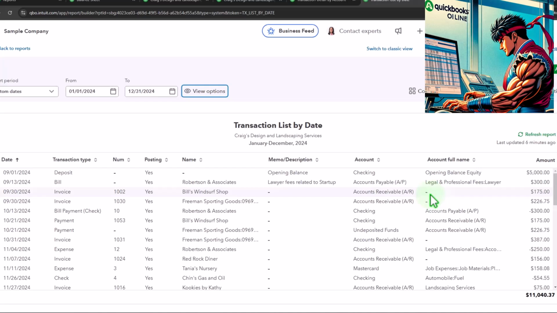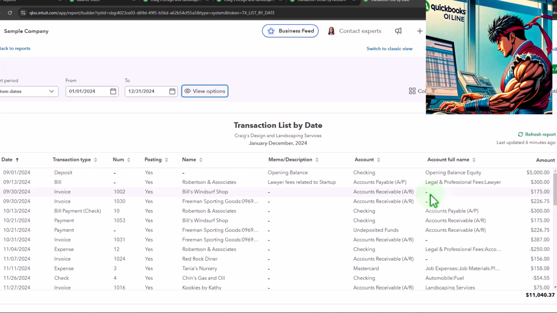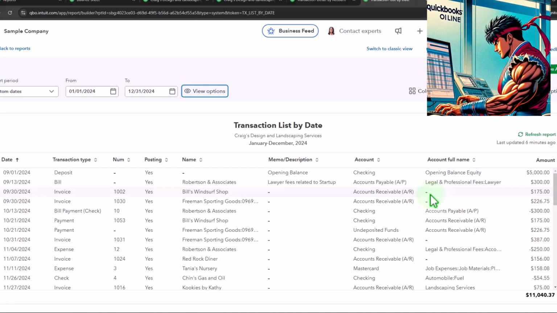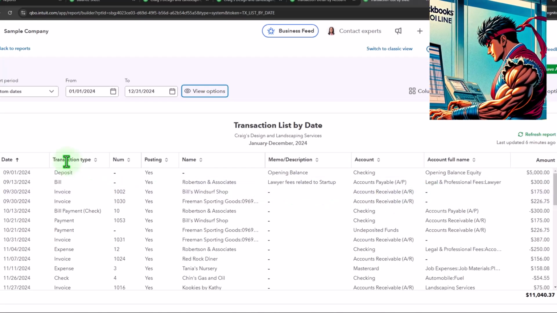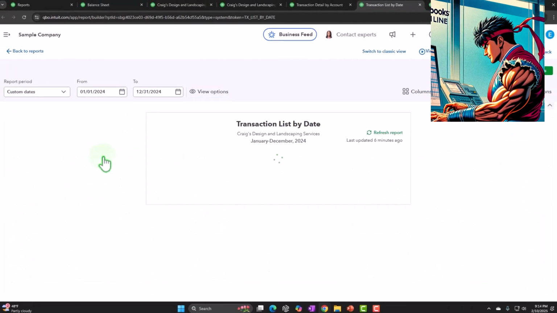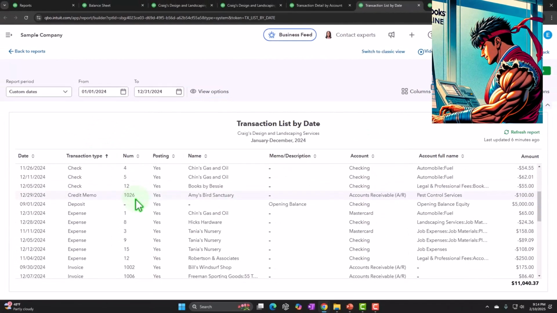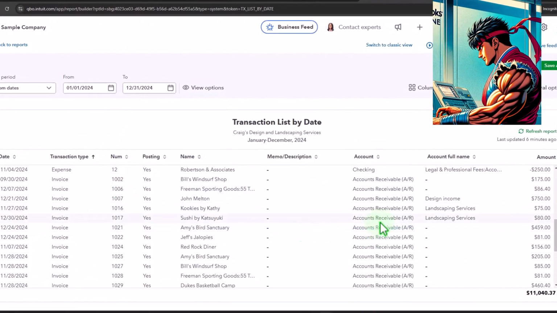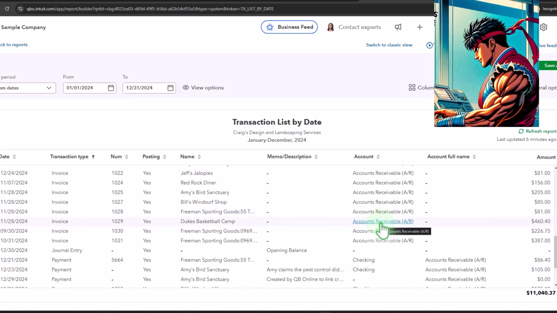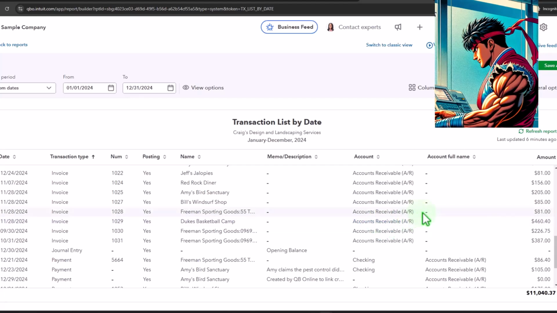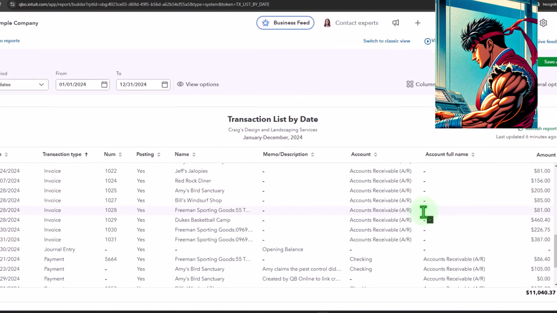So also this report is useful because if you're trying to just see what happens as you enter forms, this will of course list out all the transaction types. You can list them by form, and then you can go in here and look at the transactions and see how each form impacted the financial statement. However, again, it doesn't give you all of the accounts if there's more than 2 accounts impacted, and it doesn't give you the debits and credits.